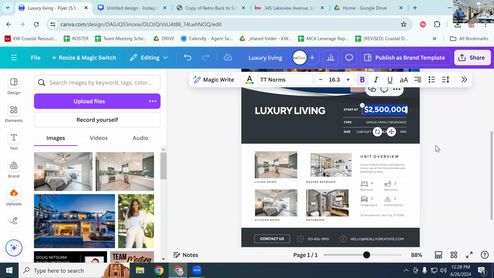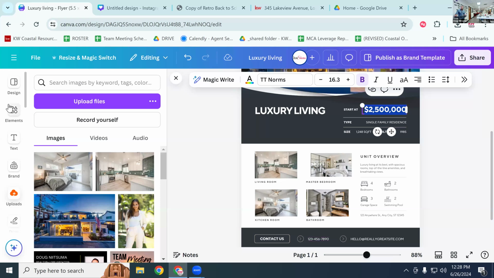So one thing to note, we recently had a compliance class for marketing, and there are certain things that you have to have on different marketing pieces. So this flyer, I would definitely need our logo. I would definitely need a legal disclaimer at the bottom that you could get from your office. Basically, you know, the company doesn't guarantee the square footage. This is not intended as a solicitation if it's currently listed within a broker. Each office is independently owned and operated. All of that can be in really small text right at the bottom. Of course, your contact information.